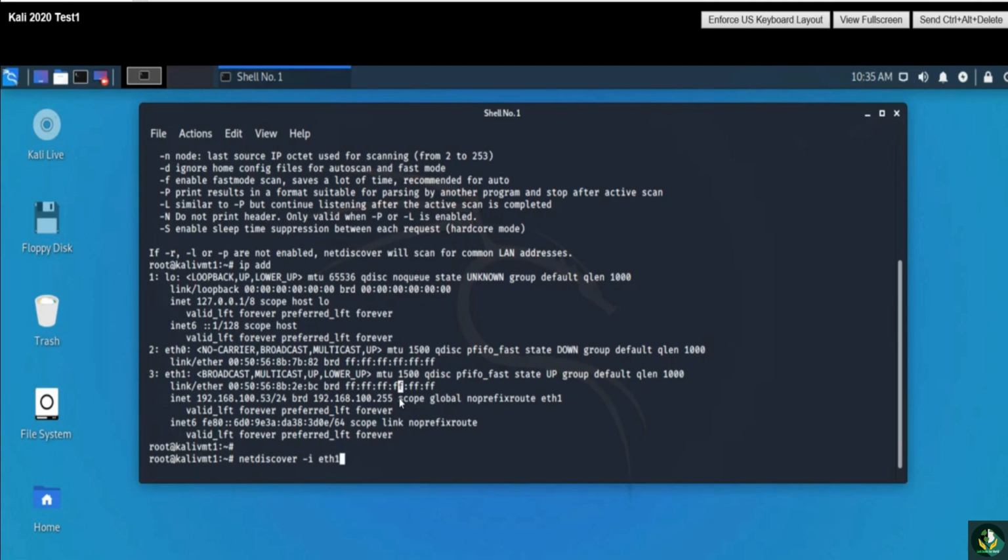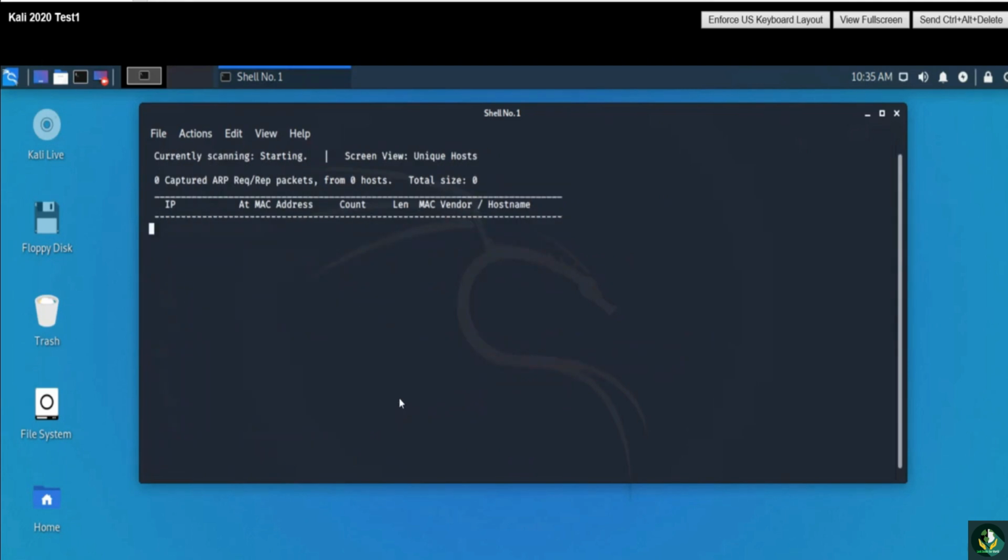It can also be used on hub switched networks. It shows the IP and MAC address it is currently scanning.